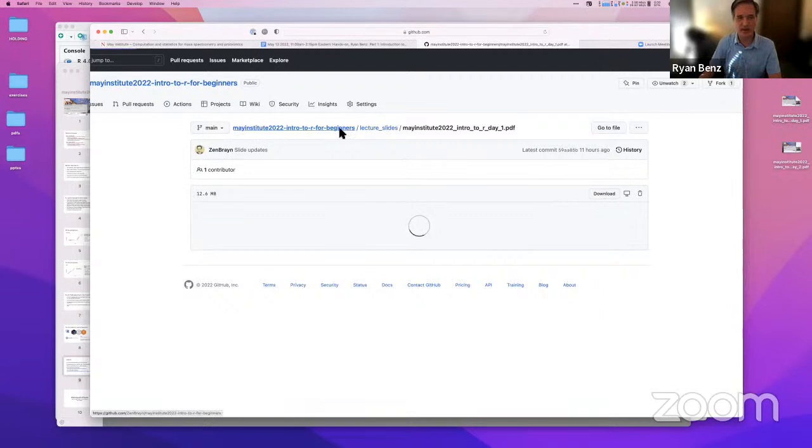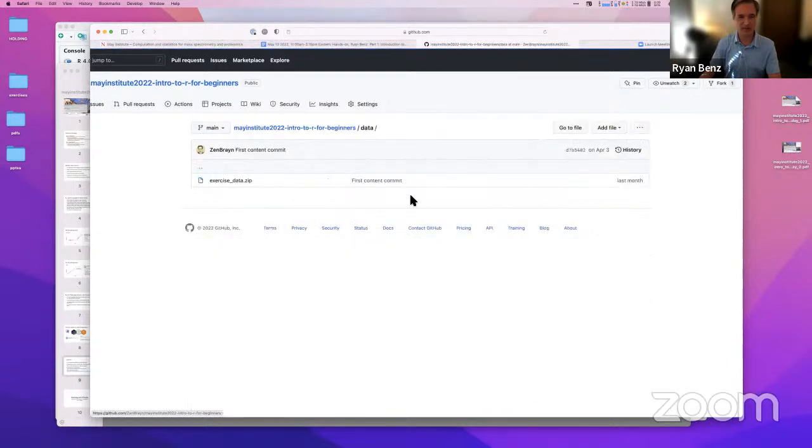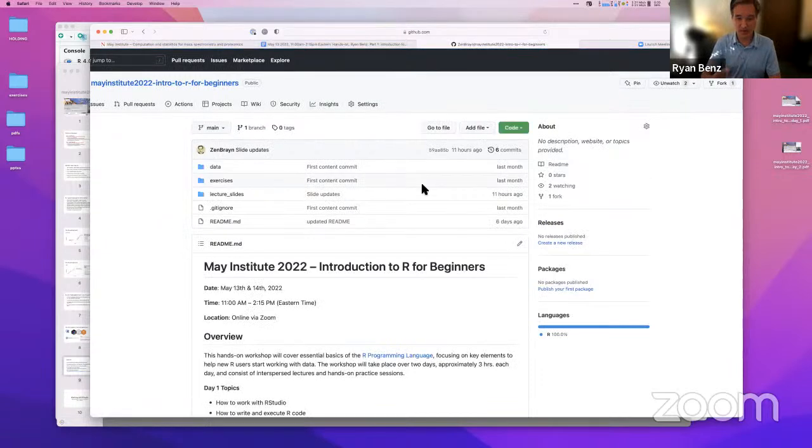Another piece is that some of our exercises are also going to need some data. So come here to the data folder and download this zip file, and then unzip this and put it on your desktop, because we're going to be copying some data into some of the projects we're going to be working on. So just have this data ready to go. Hopefully maybe you've already done this, but I'm just pointing this out for people that haven't.